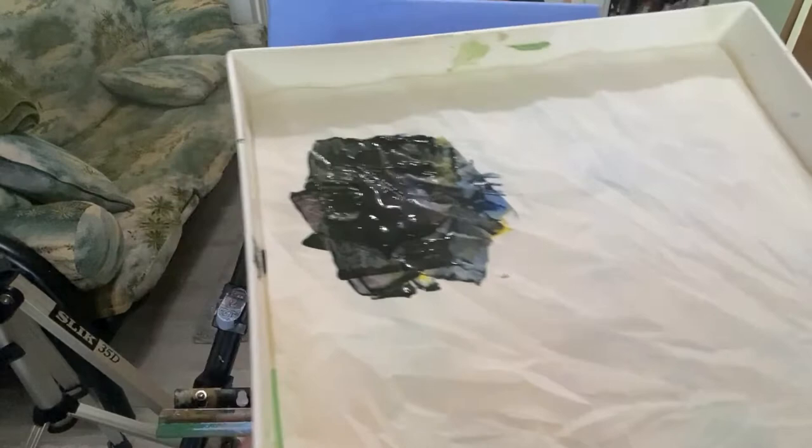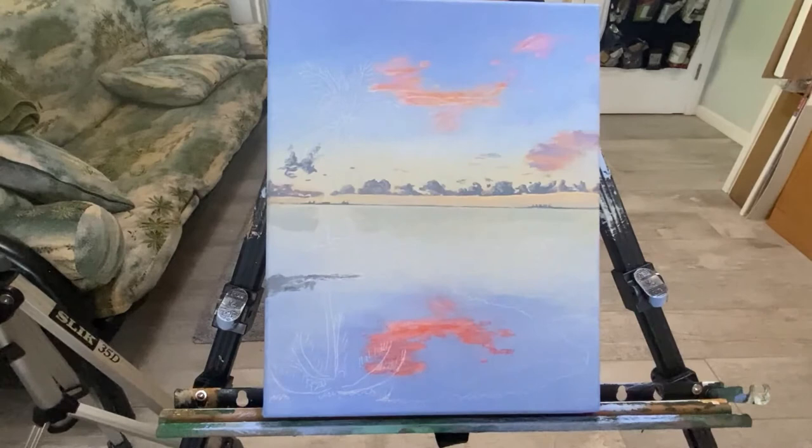And I'm going to use my little detail brush. Another thing I will tell you about these brushes: I pick my brushes based on my experience with my brushes. I could tell you what brush to use, but I have over 300 brushes, and anytime I try to follow a tutorial online, I try to use the brushes that they say they're using in the tutorial, and I never get the same results. So you will find the same is true when you try to do tutorials with me. You're going to have brushes that you favor for certain things.